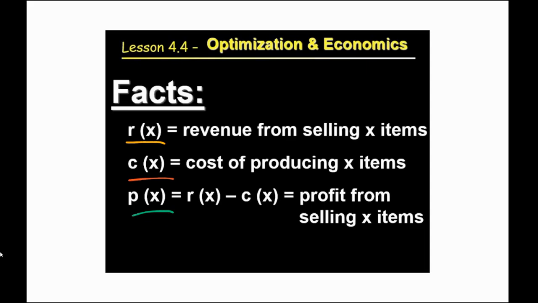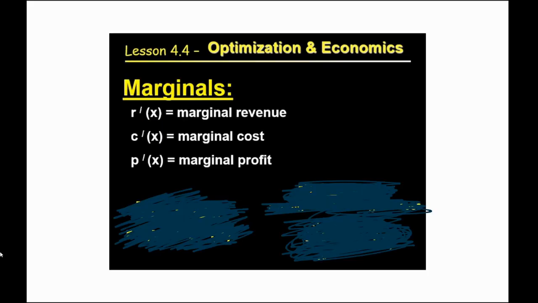We're going to use these when we do some marginals. We talked a little bit about marginals when we did some applications months ago. I don't expect you to be an expert, but basically a marginal is a derivative, but for economic quantities. What it basically represents is what it would cost, or what profit you would make, or what revenue you would get for one more, if you sold just one more cup of lemonade. That idea comes from a derivative.